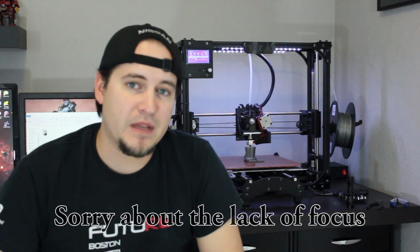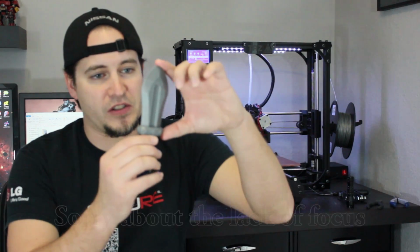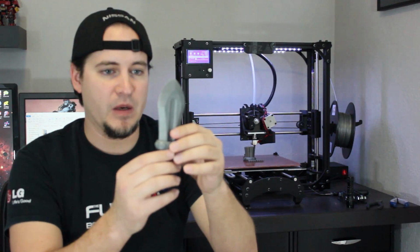I want to pause the time lapse right here to explain how the peas get into the sword. Since the sword blade is a solid part with no openings in it, we need to insert the peas into the blade while it's still printing. So let's go over to the printer and see how we do that.